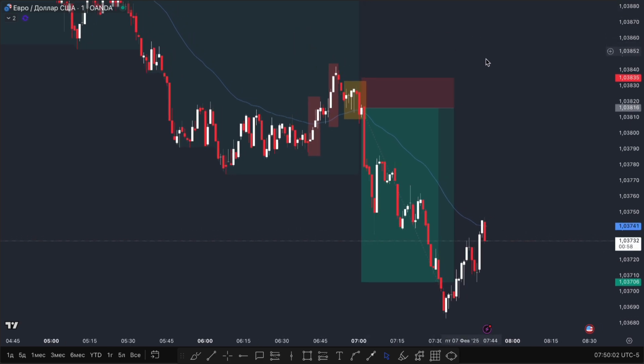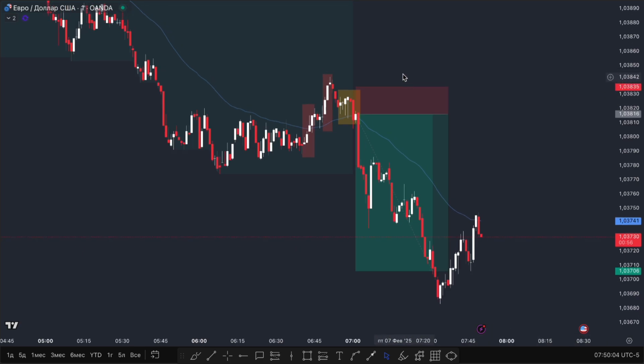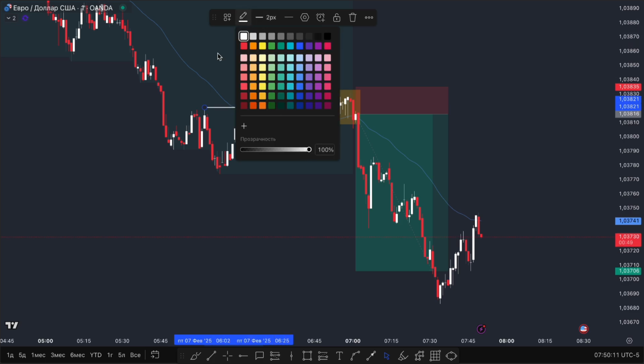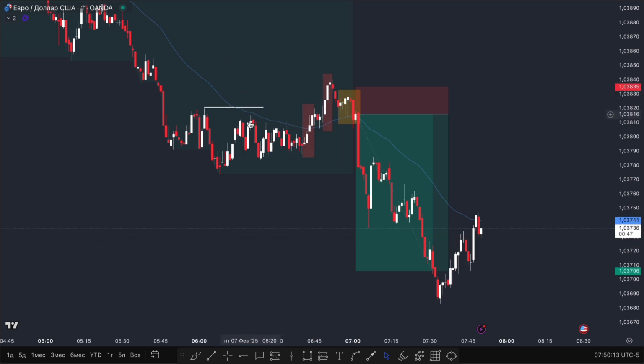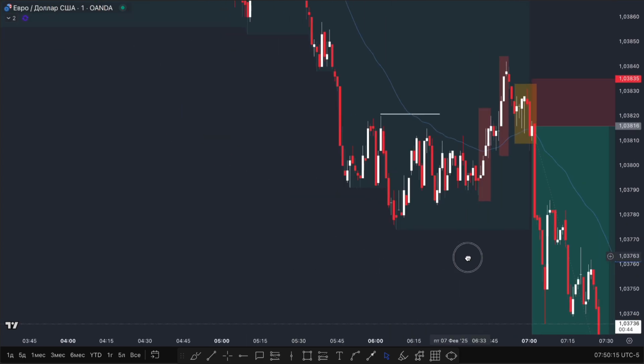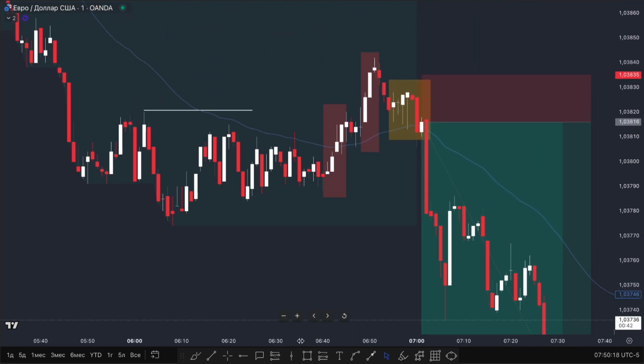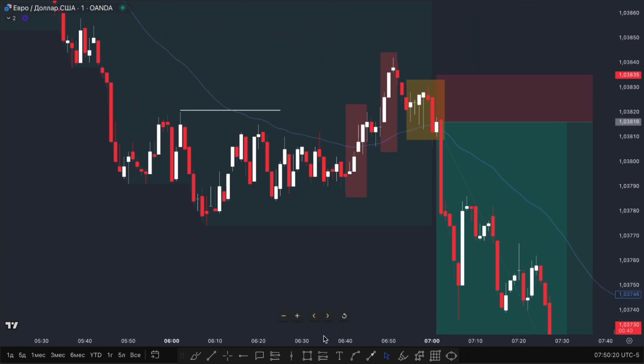Let's see how the entry was carried out. First of all, we had the removal of the inducement in this place. It removed our trap. There was trading. There was a very interesting work with bytes, with this logic, on which I focus.